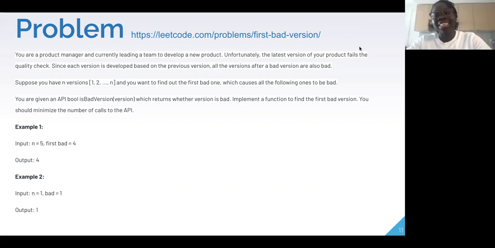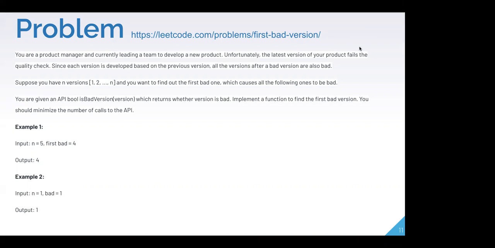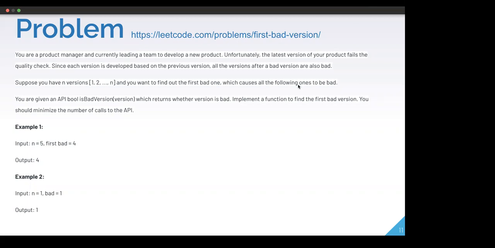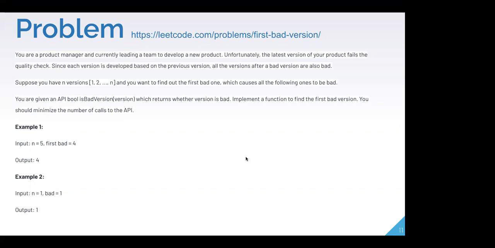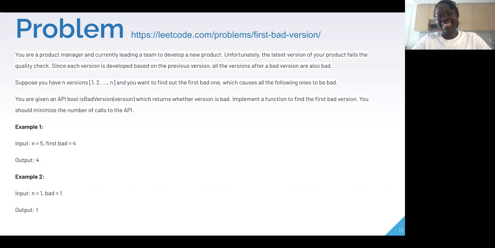Olabisi, I saw you. You asked a question: what if the bad version is at the end? Can I answer that? Yes. I feel like to start with, we should start at the middle. If there's a bad version in the middle, you move to the other half and start at the middle of that half. That way you are reducing your amount of search and the amount of calls you're making. Nice. We are already going to the solution. Thanks for pointing that out. That seems like the right way.